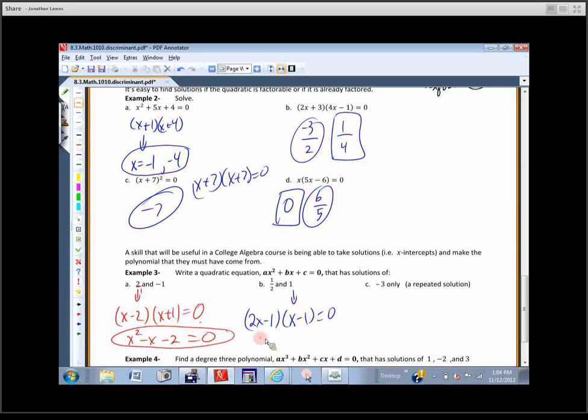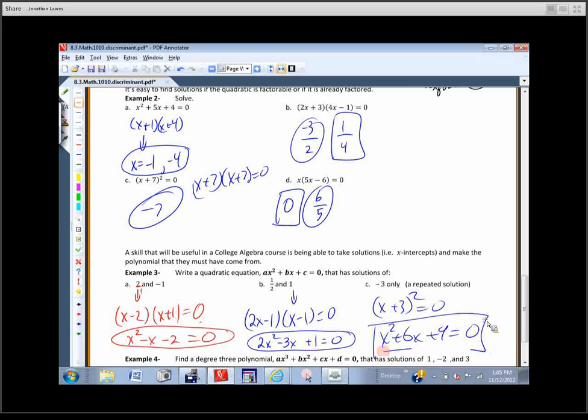So that's going to be 2x squared. It's going to end with a positive 1 minus x minus 2x. So that's going to be minus 3x altogether. So if you were to solve this, we did this in chapter 5. We solved equations like this. Okay? We've got a quadratic. The only zero, the only solution, the only x-intercept is negative 3. What factor must it have come from? X plus 3, and that would have had to have been quantity squared. So this would be x squared plus 6x. See how nice it is that you know the pattern for a perfect trinomial square?